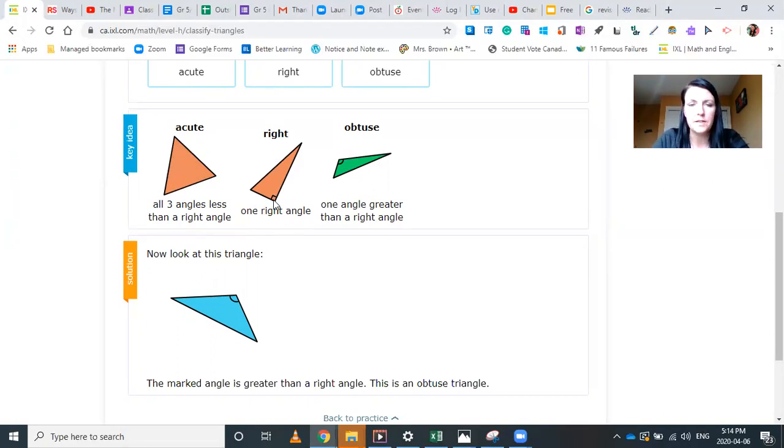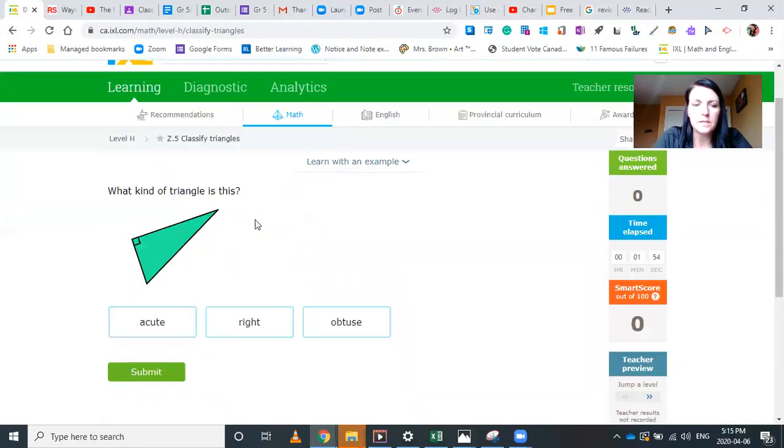And then you have the third type, and this is called an obtuse triangle, where one of the angles in the triangle is greater than 90 degrees. You can't have all 3 greater than 90, otherwise the shape would never close, because they would never meet. The lines would go off into opposite directions. All right, so if one of the angles is obtuse, that makes it an obtuse triangle, or an obtuse angled triangle, where one angle is greater than a 90 degree or a right angle. So let's go back and try a couple of these.